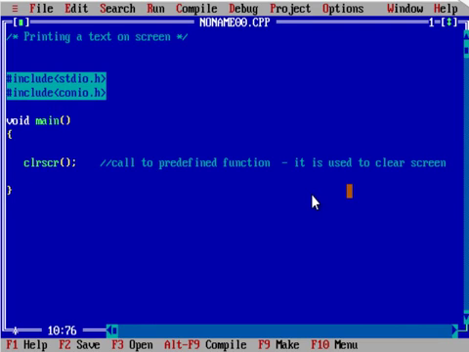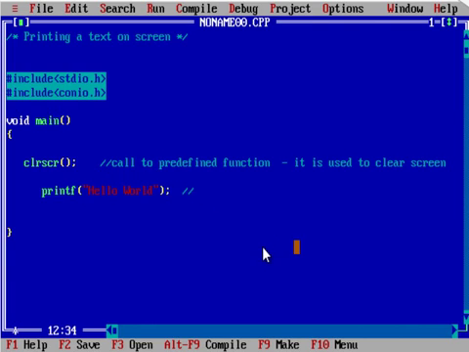Right now I am typing some comments. Using the double slash we can insert comments, and a comment is not part of the program, so it will not execute. Comments will be ignored by the compiler. The next function I am typing here is the printf function, hello world. Printf means print formatted, that is, print the formatted string onto the console. Whatever we write in double quotation marks is called a string, and I want to print this string onto the console. That's why I am using the printf function.